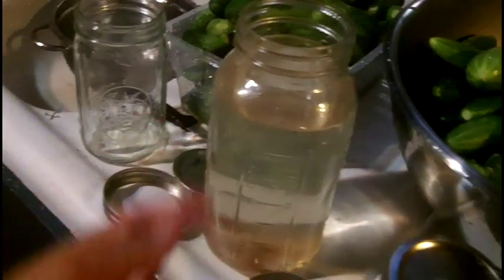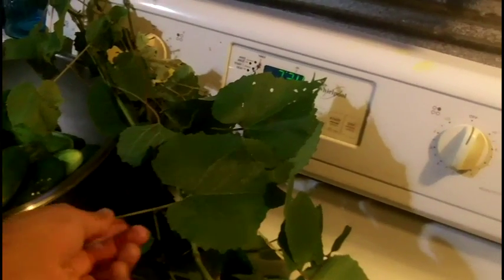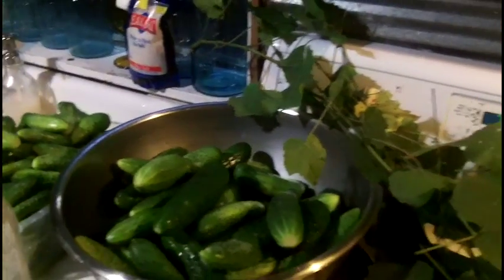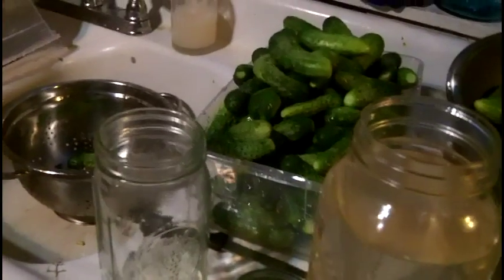If you've got the right kind like Boston pickling cucumbers and they're small, you might get away with just salt and water brine. However, if you want to make sure your fermented pickles are crunchy, you need to add something that has tannin. Like this here is wild muscadine vines — like grapes. You could also use oak leaves or anything that has tannins that you know is safe to eat. I just go outside and collect these, wash them down a bit, tear them into little pieces and stuff them in my mason jar. They keep the cucumbers crunchy.